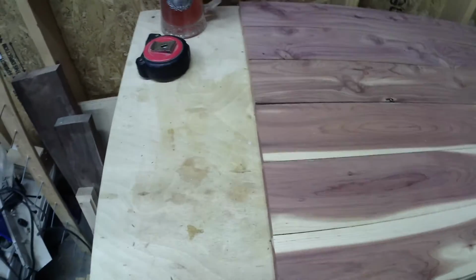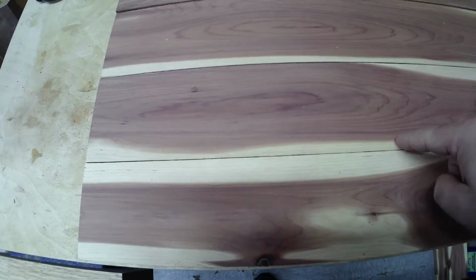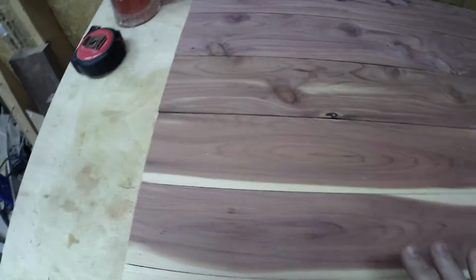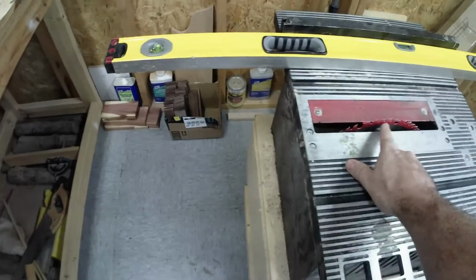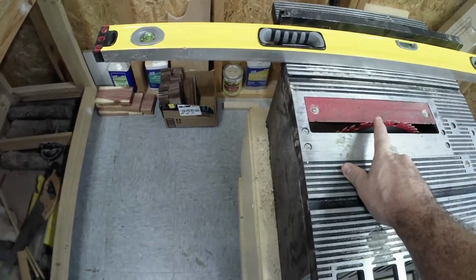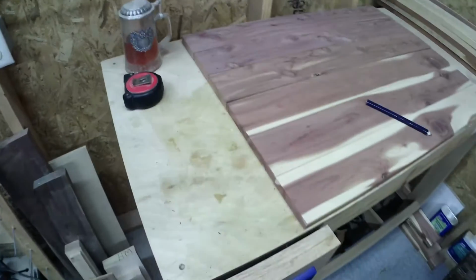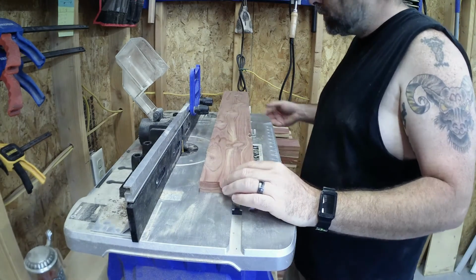Now I'm going to also find my pencil somewhere and mark up, down, up, down, up, down on each side, so I know which side is facing up or down when I slide it through here, just in case this is not exactly 90 degrees. That'll put the two edges proper against each other. And there's my pencil. So I'm going to set this up now. Alright, here we go.